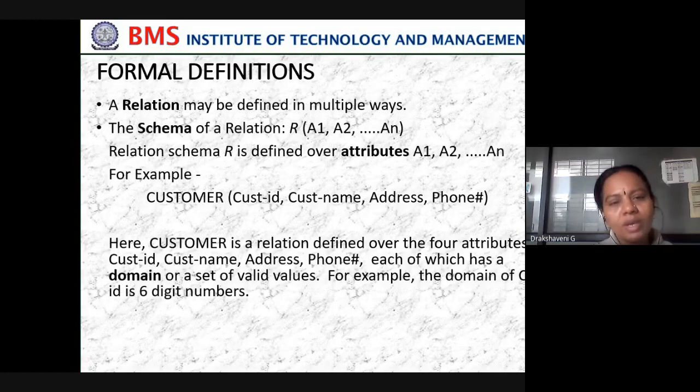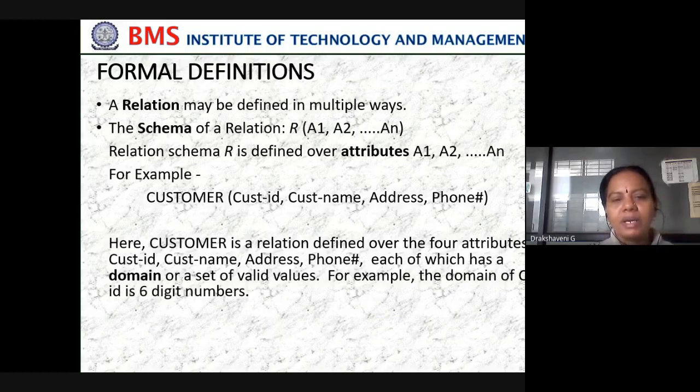So how do we represent the schema of a relation? The description of your table is called a relation. We know that in database terms, in DBMS terms, whereas with respect to the relational model, we represent the schema as R. What are the attributes? We represent them in a general form because we have so many tables. I cannot say student table like this, course table like this. So first, generalizing it, we call it R. R is what? Relation. Then how many attributes do we have? A1, A2, A3, keeps going to AN. So the relation schema R is defined over attributes A1, A2, etc., AN.